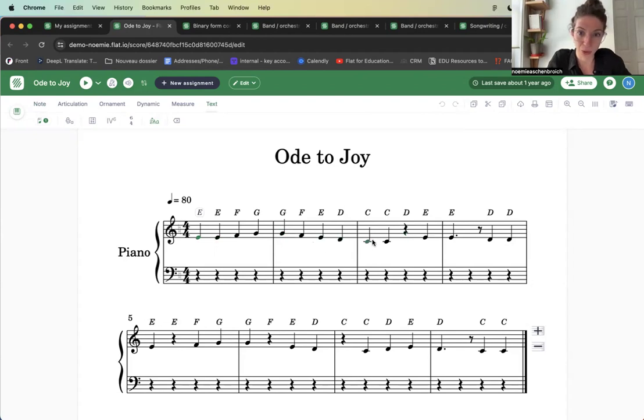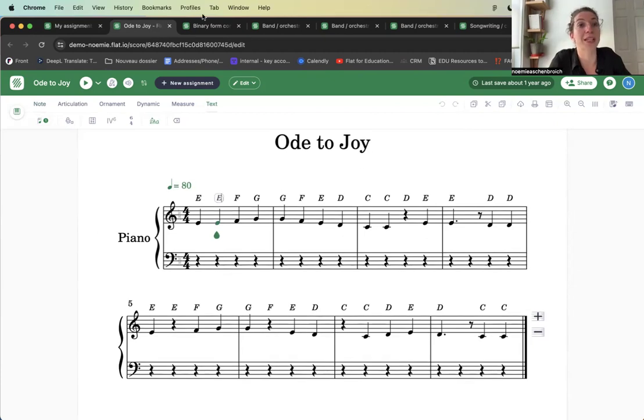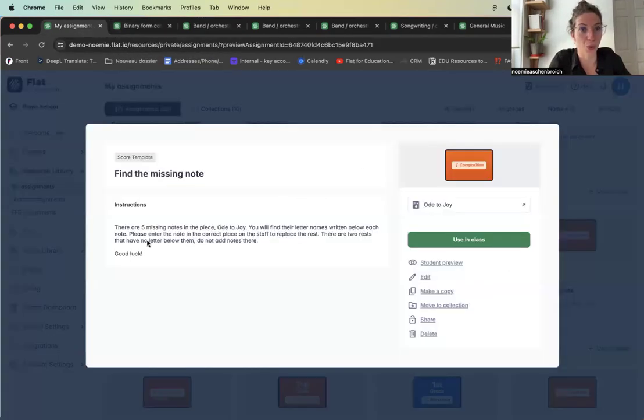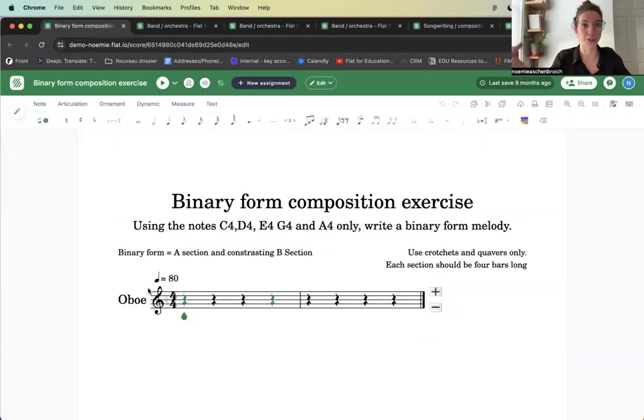You display the notes and you ask students to use the text field to write the correct note. So it's more of a note identification: what is the note written here? Just write it with the text field so you know they know how to read notes. That's a very basic assignment that can be done, especially with younger students or beginners, using the notation editor.